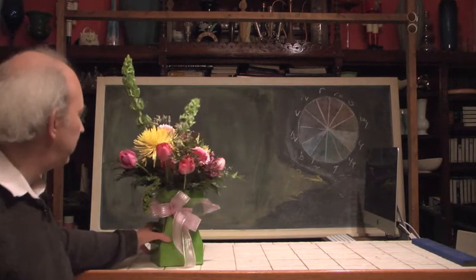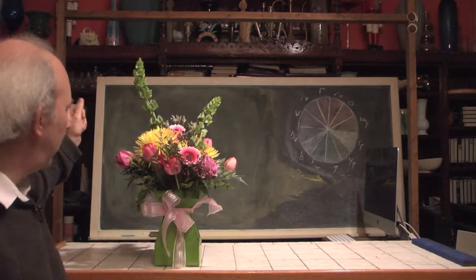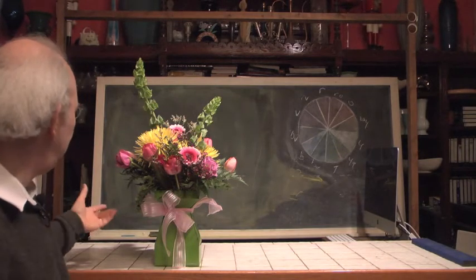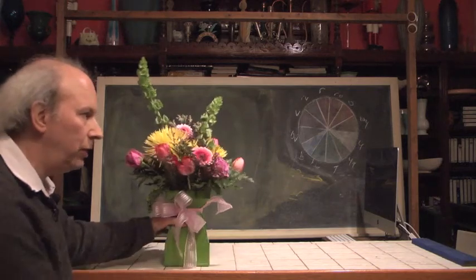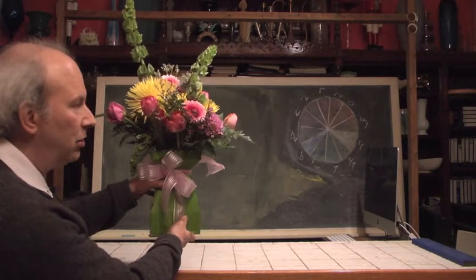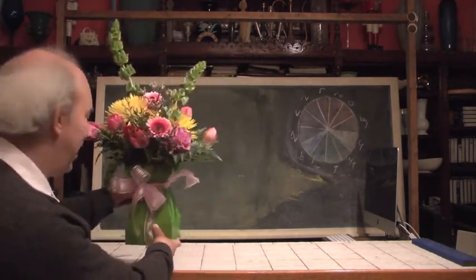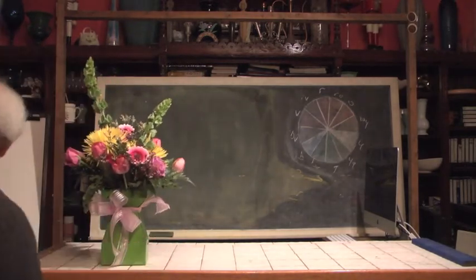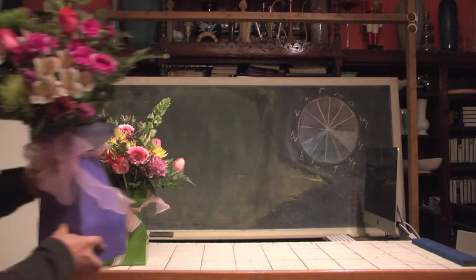Here we've got a very, very simple arrangement using a couple of our Bells of Ireland, some of our mini Gerbera, a few Fujis, some tulips in here, baker fern, some lovely wax flower. It is a lovely little bouquet. And the whole idea is there's water right inside of this. So the box is also the container. Hey, that's really, really cool. Now this is a small one. Let's show you one that happens to be intermediate in size.